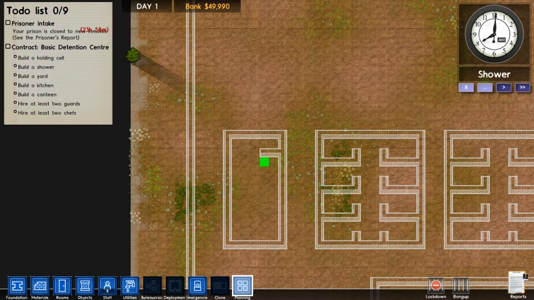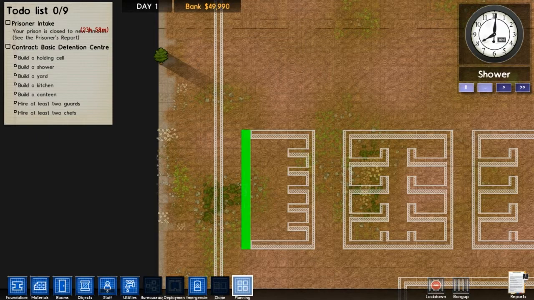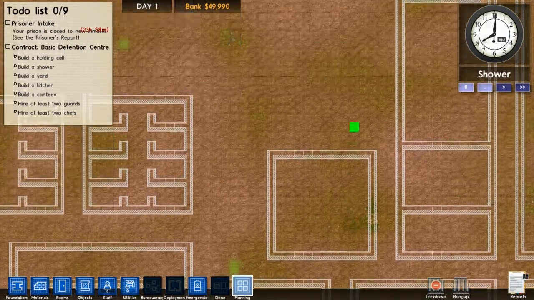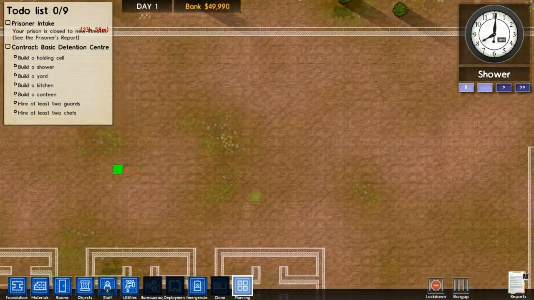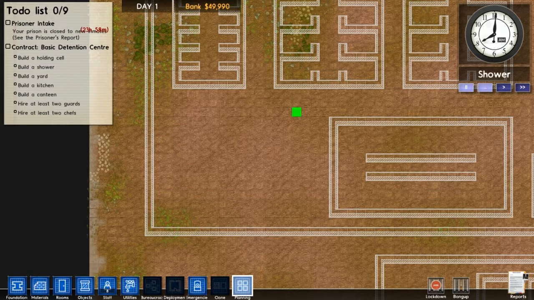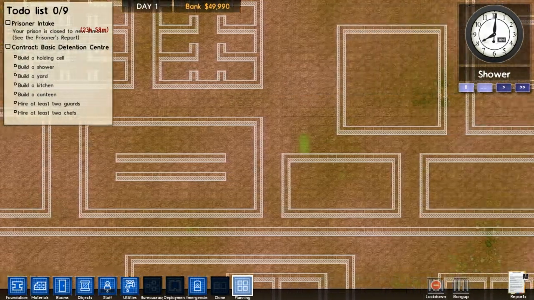Essentially, they only have to be 1 square big. And then you put a door in the front. And then 1, 2 for each cell. Okay. I know I'm planning out a lot of stuff, but like I said, I don't plan on building all this stuff right away. And we've got room to expand up here. We can build the medical center back here. That'll be for the medical center.